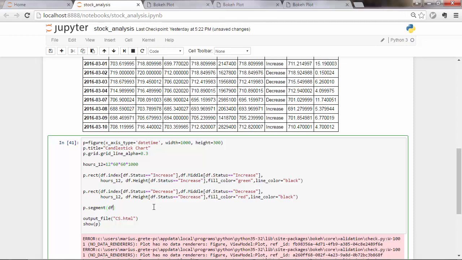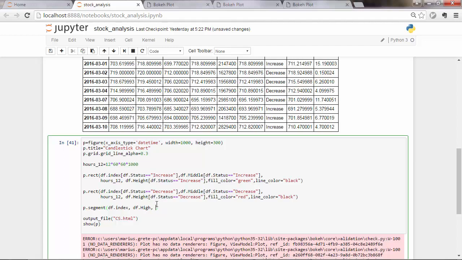So the X value of the highest point would be df.index. So we have date time in the x-axis, and yeah, that's it. Then you have df.high. Now we don't have to filter out anything here, because the segments will be the same for every row.